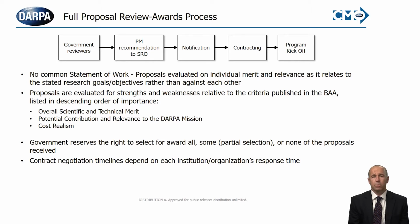At that point, the PM will decide if they want to recommend the selectable proposal for funding to the scientific review official, who is the DSO Office Director, Dr. Phil Root. So your goal is to help these reviewers identify as many strengths as possible when they are documenting their findings and convince them to invest in your organization. If your organization followed the solicitation instructions and provided a complete proposal package and all of the required supporting documentation that DSO requested, you're giving the scientific review panel members what they need to understand your research story, and all of the pieces to the puzzle are there for the compelling argument on why they should fund this project.